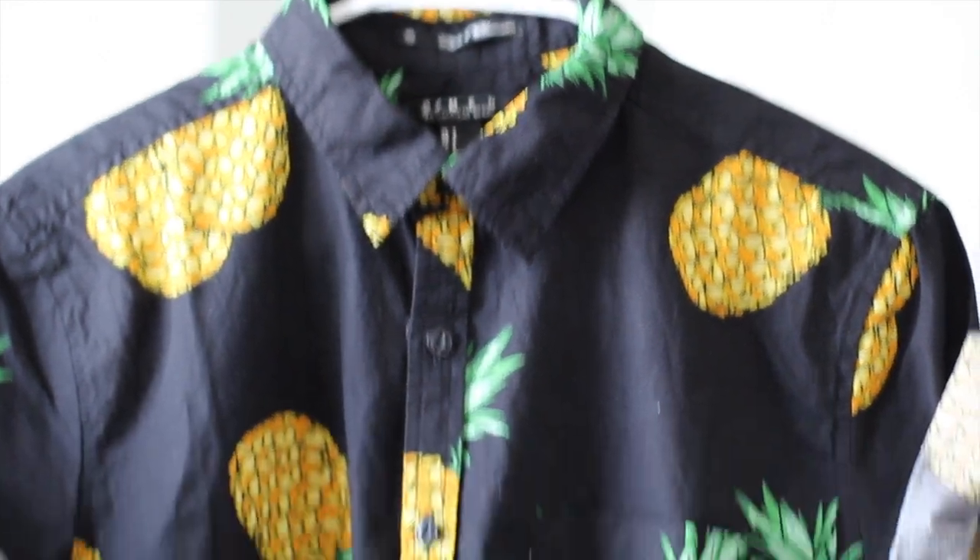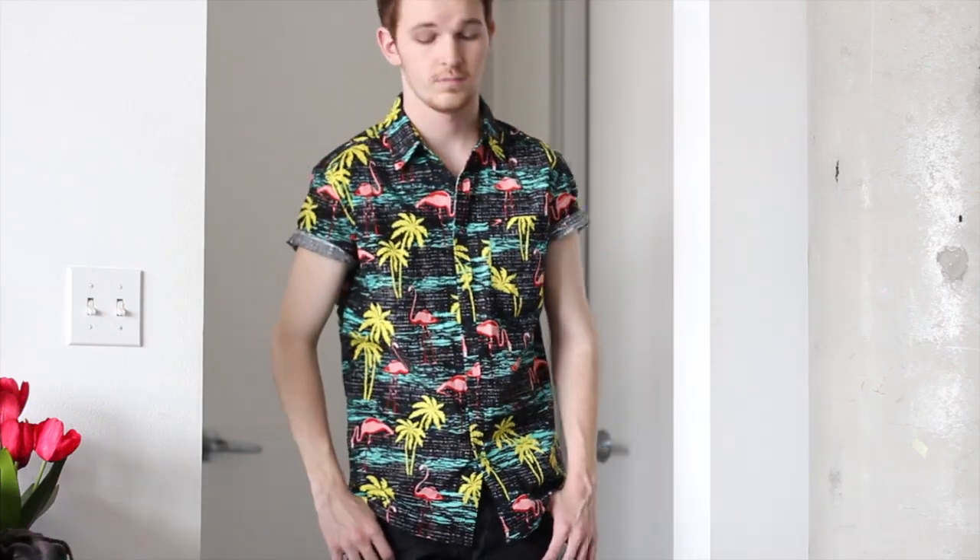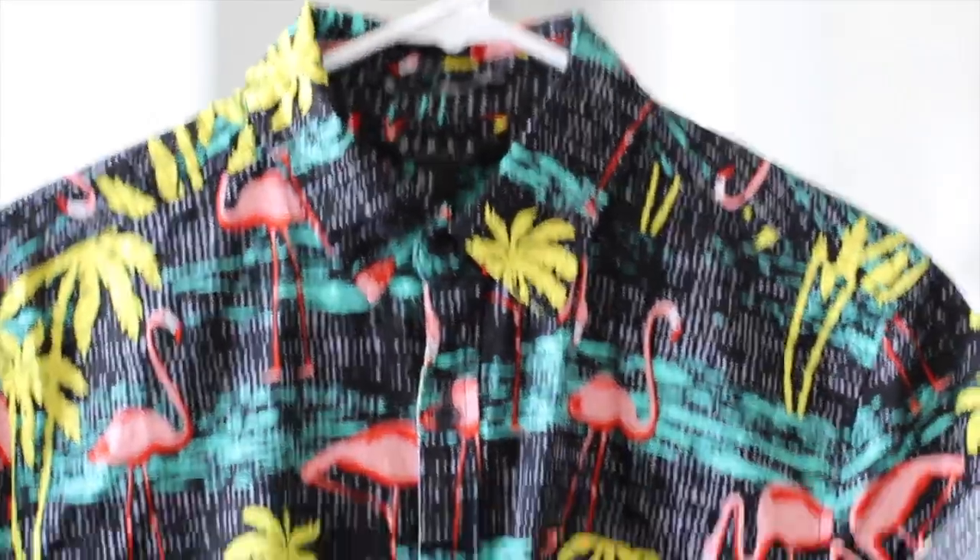My next items are two different shirts I picked up at Forever 21. They're both the same short sleeve collared shirt but with great tropical fun prints. The first one has really great pineapples — I'm obsessing over it because the pineapples are rich and I feel like they'll go with a lot of different outfits. The second is an insanely bold flamingo and neon yellow palm tree print shirt. They all have a pocket and I think they're really fun for spring and summer. I think they're only $19 each and the quality is amazing.